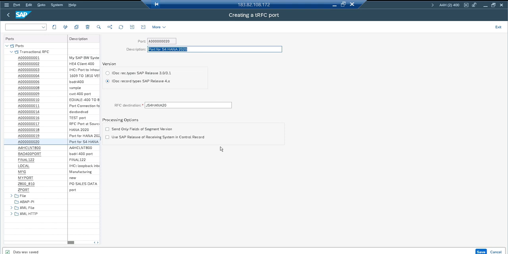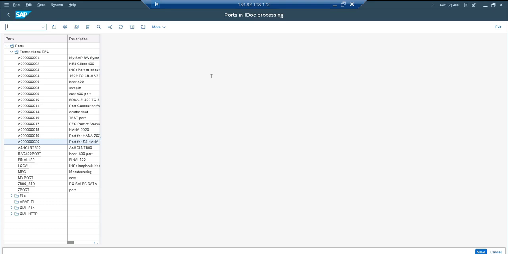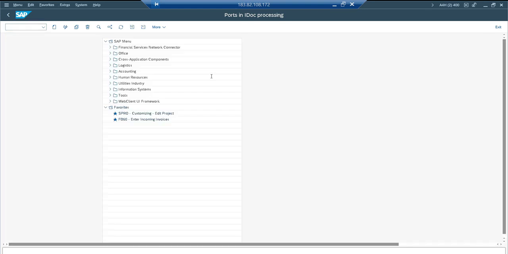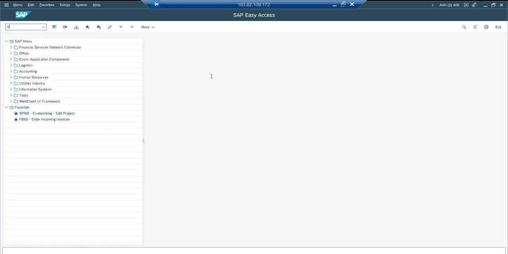So data got saved. If it has any error with the RFC destination, it shows very clearly that the RFC destination is not available. Okay, just save it. So the third step is also over, and the major step is configured, meaning you have gathered all the information in one place. For that we go for BD64, the distribution channel that plays a major role in any IDOC configuration.